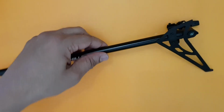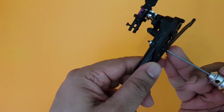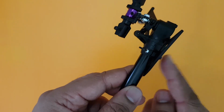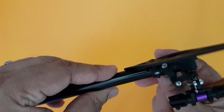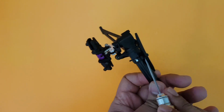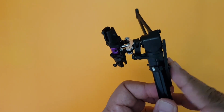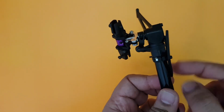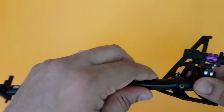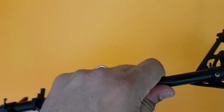a few minutes. I have fixed the vertical fin here, and you can see the way I fixed this as stated in the manual. I fixed a long screw here, and it goes and fixes on this nut and both this way here, and I can see that there is a slight bend. I was not too happy with this kind of a mechanism. I wish they had provided maybe a couple of nuts here so that the tail fin does not bend too much. But maybe they have given it so that this will actually go and collapse on this and hold the tail boom and the entire tail unit firmly. And I can see it is pretty firm. It doesn't even move, even if I have to force it, which is good.